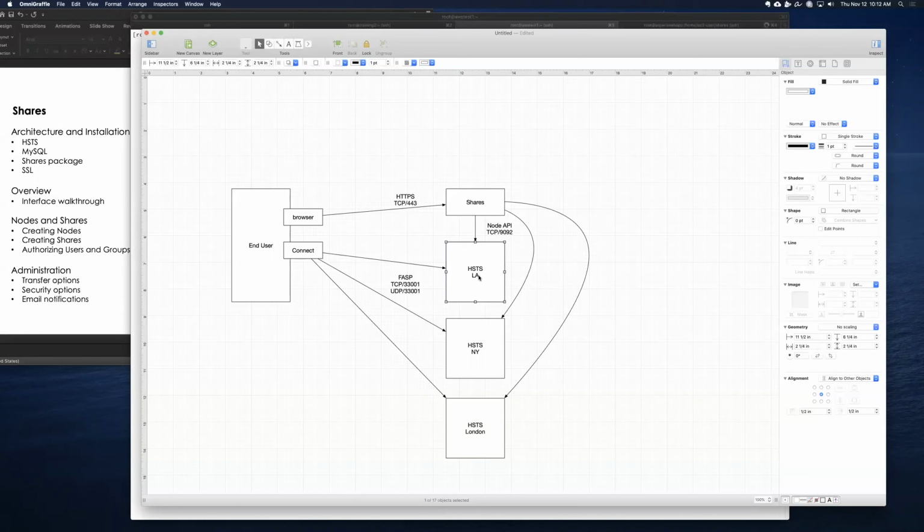In other words, there's an OS user that actually runs the Aspera transfer process. So in this next step, we're going to set up a Shares user on our high-speed transfer server that's going to be used to actually perform the file transfer function. Again, this is almost like a service account on the high-speed transfer server that's going to be used for end user connections coming through the Shares interface.